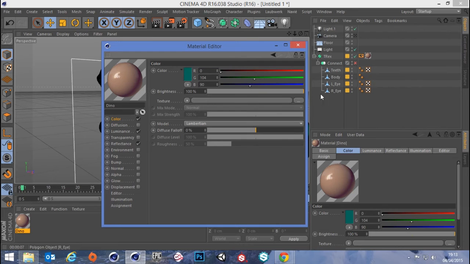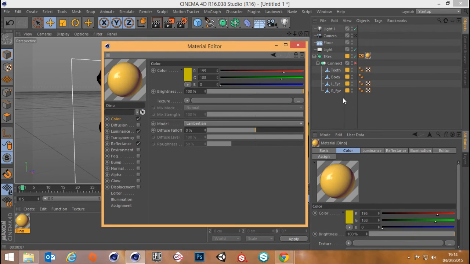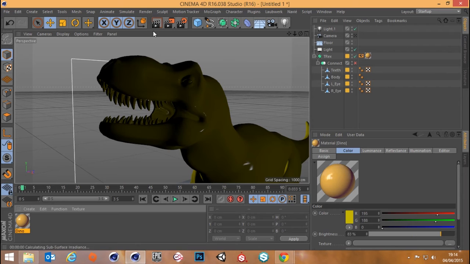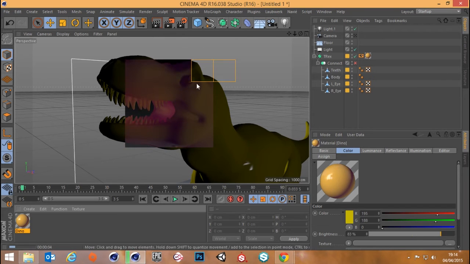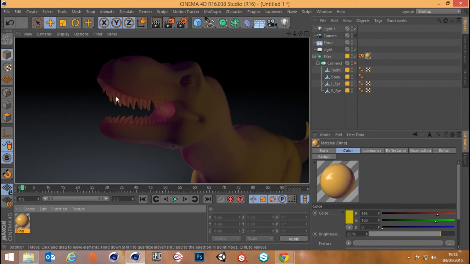And crank this up. I don't know if it's because it's sort of counteracting what I'm doing. Okay, so that's better. Let's try that. Okay, so we can see the detail a little bit more now. So you notice the teeth there.